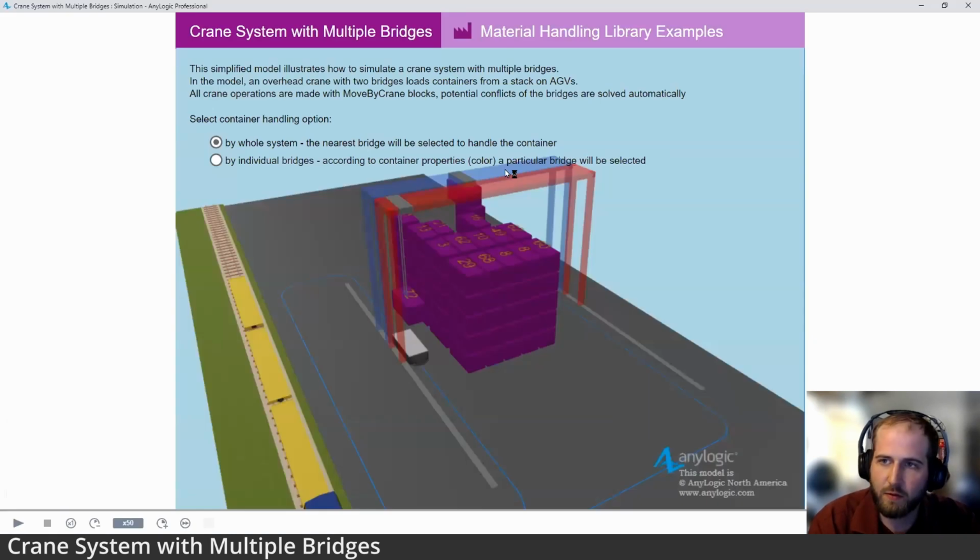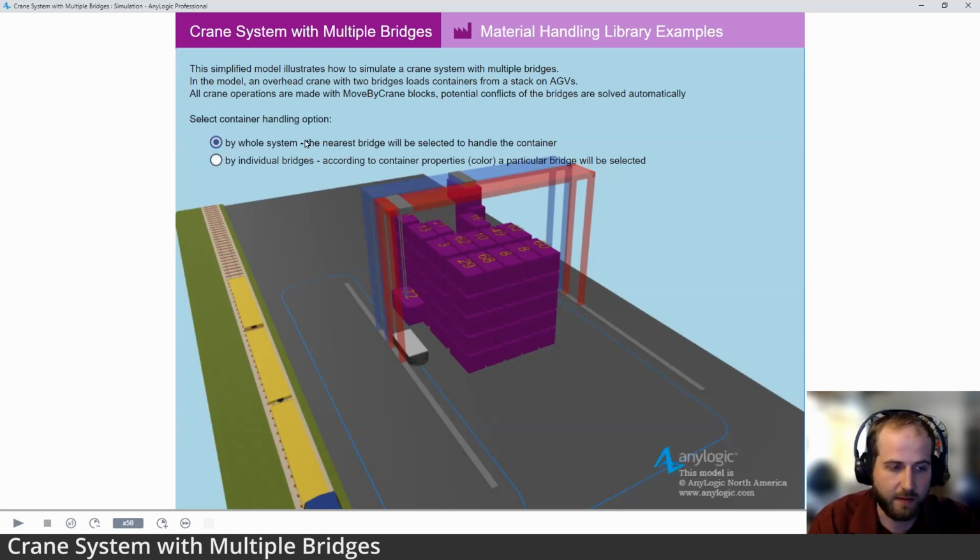What we have done with this crane system is implement two specific handling options. We can have container selection be done by the whole system, where the nearest crane bridge will be selected to handle the container, or we can specify which bridge will choose which container depending on its color.